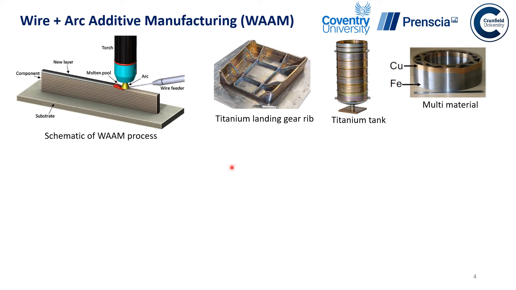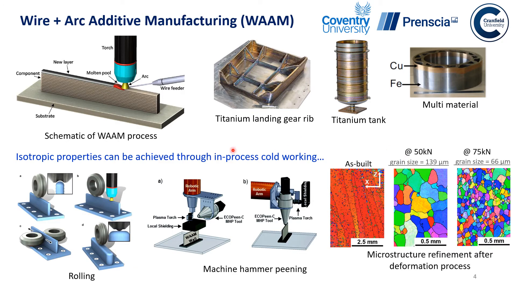Wire and arc additive manufacturing (WAAM) process is a directed energy deposition AM process where wire is used as raw material and either electric arc or plasma arc is used as an energy source. The large deposition rates associated with WAAM allow us to build large structural parts which are few meters in size. We can also deposit multiple materials at the same time, which allows us to build novel materials such as functionally graded materials. Similar to other AM processes, WAAM also produces materials with columnar grains; however, in-process cold working in WAAM, such as rolling and machine hammer pinning, can be applied to refine the microstructure and achieve near-isotropic mechanical properties.